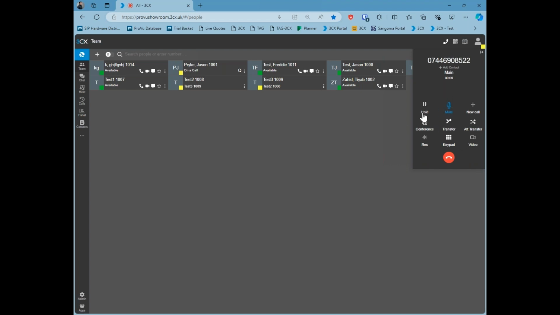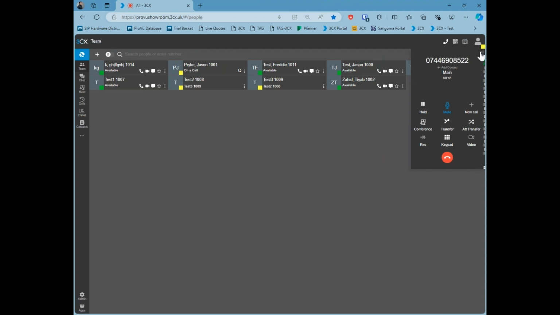We've got your standard functionality, so you've got on hold. You can click to add a new call. So that might be you want to pop them on hold, start a new call, and then transfer them across. You can transfer by just blind transferring and then typing an extension number here, or a user. And this will also take contacts that you've saved in a phone book as well. You've got your attended transfer, so you can actually start a new call beforehand, before you transfer them across. You've got things like conferencing, so you can conference a colleague in. And then, if you wanted to pause or start the call recording.